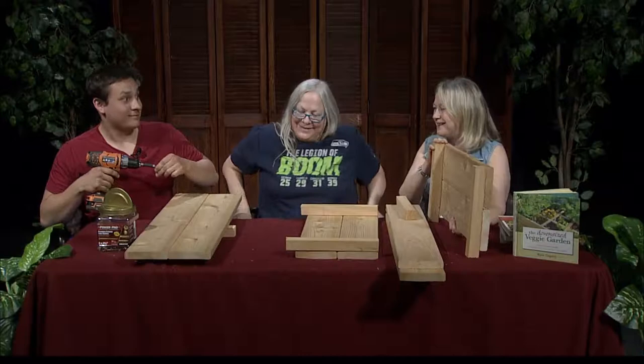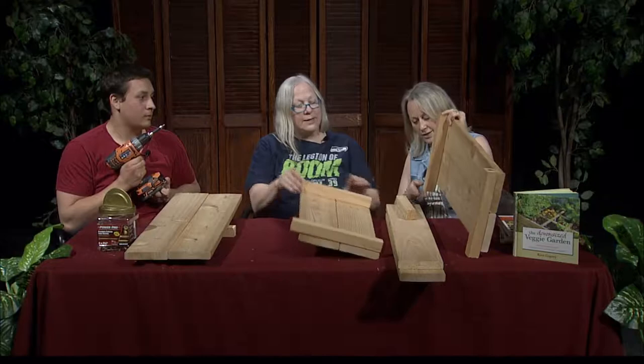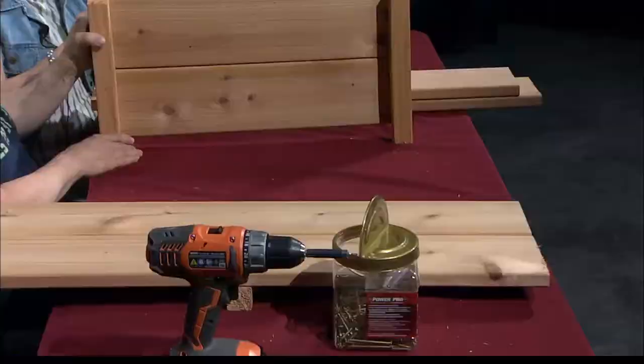What was your concern? Well, I want to make sure that this part... So we have a little extra here. Yes. Why do we have this little extra part here? Well, you don't have to, but I'd like to stick that down into the dirt. Okay, so it makes it just a little stronger. A little more stable. Got it. You don't have to.